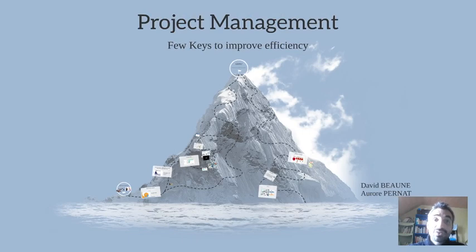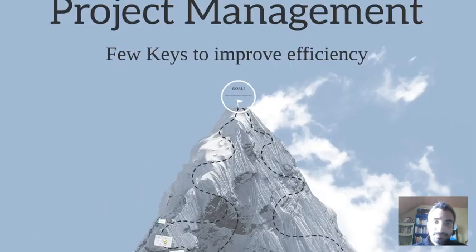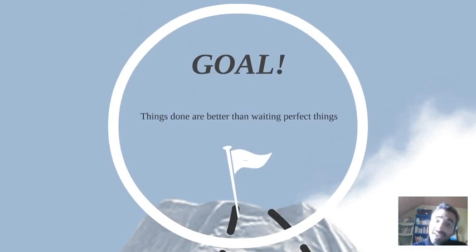Okay, that was a few keys to improve your efficiency while you do a project, like the project I will propose to you. And at the end you will reach the goal. So think about that, done things are better than perfect things. Perfectionism, actually, for me, it's not a quality. It's actually, I think, a handicap, because you always think about, I want to be better, I should do that, but actually you don't reach your goal while you want to be perfect.